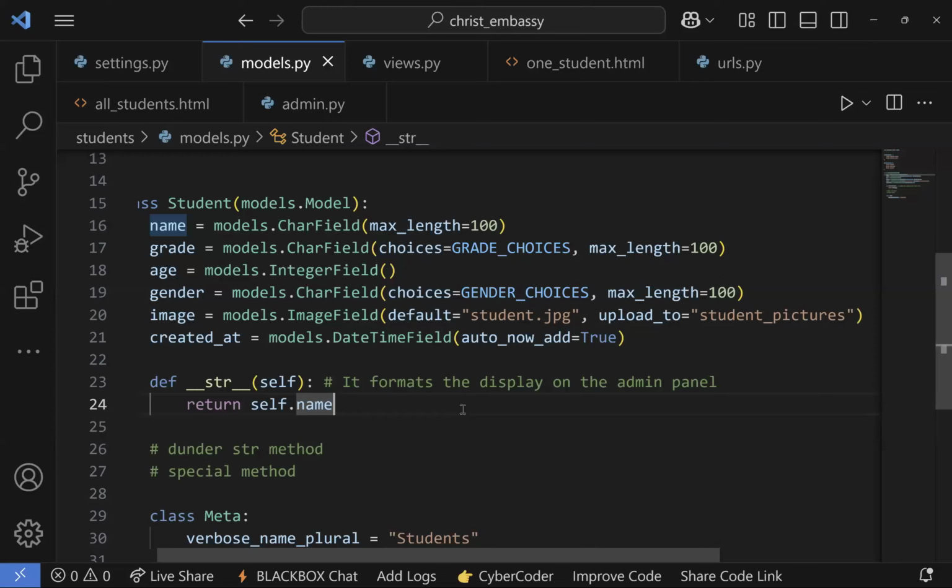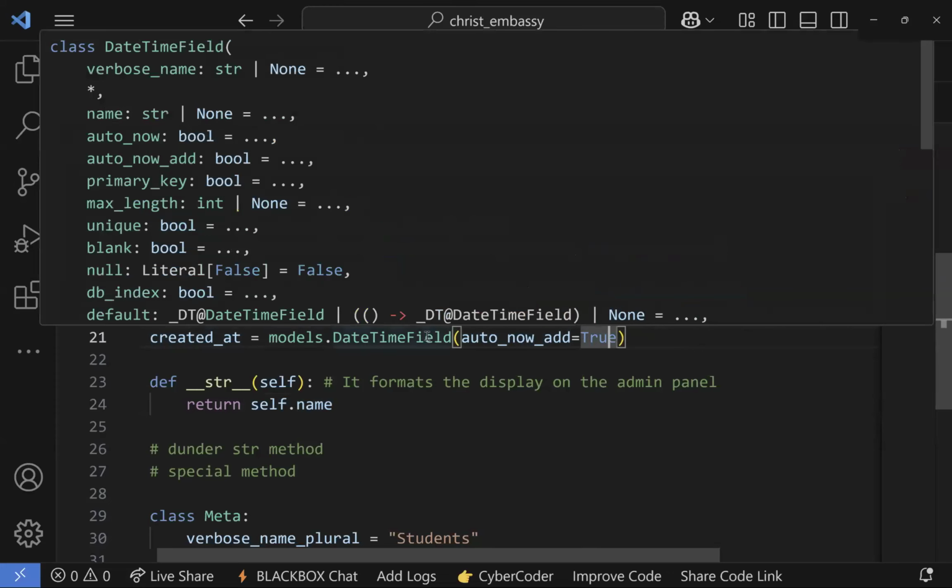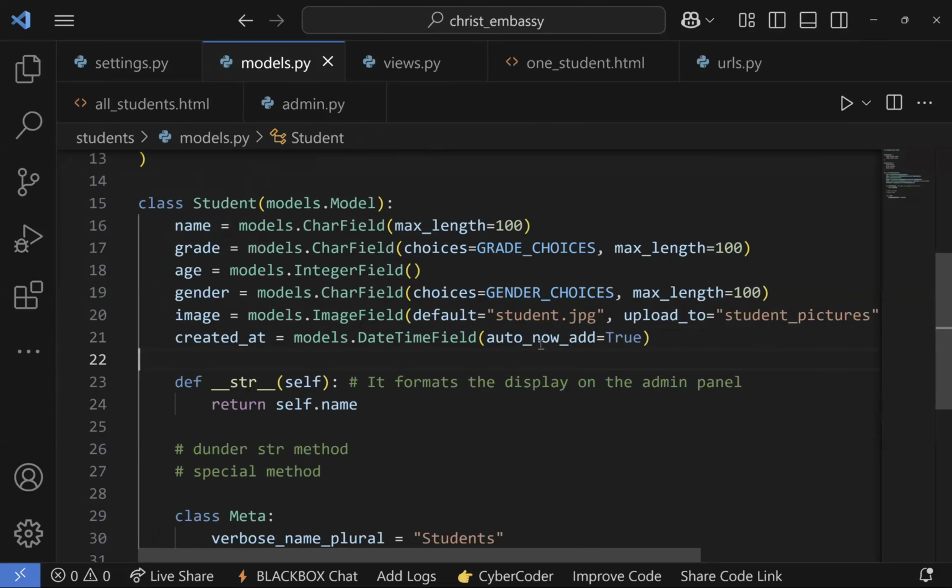So that's why on Instagram, whenever you're uploading a status or something, it's not asking about time. It's just using the current time. So it's automatically adding, it's saying automatically add the time now equals true. So that's this created field. It's keeping track of the date and time and it's automatically adding it. So you're not the one that will go there manually and type it. It will add it automatically for you.